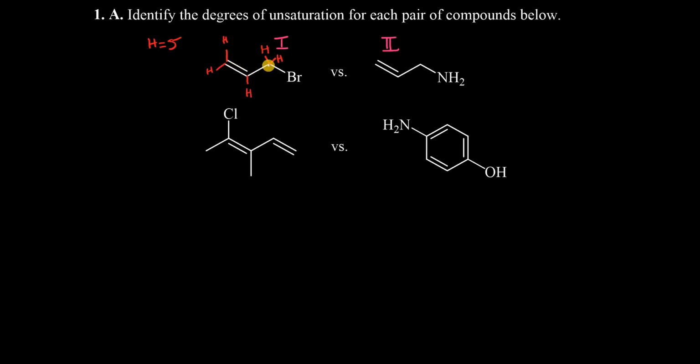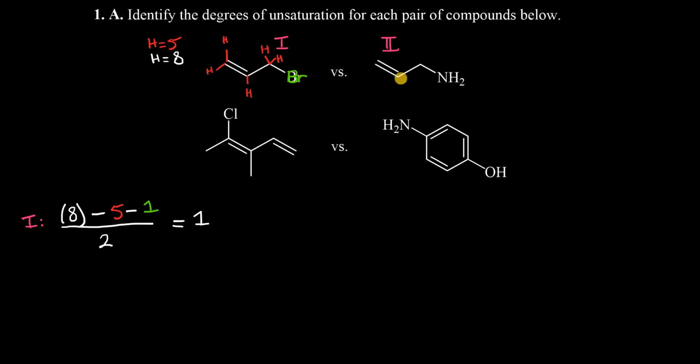We can count 3 carbons here. If we double that, we get 6. Add 2, we get 8. So then, to determine DU, we first plug in our theoretical 8. We then need to subtract 5. And because we have 1 halogen right here, we got to subtract 1. So all we do then, divide by 2. So 8 minus 5 is 3, minus 1 is 2. 2 over 2 is 1. So the degree of unsaturation is 1 here.